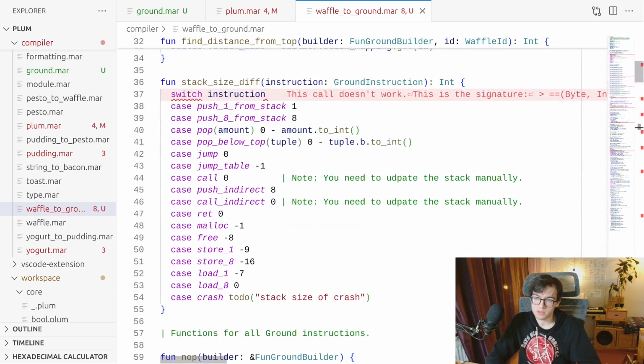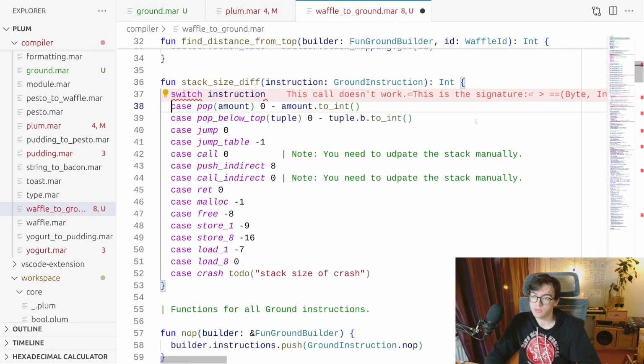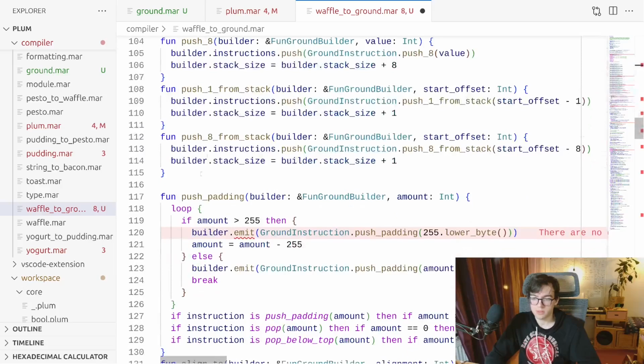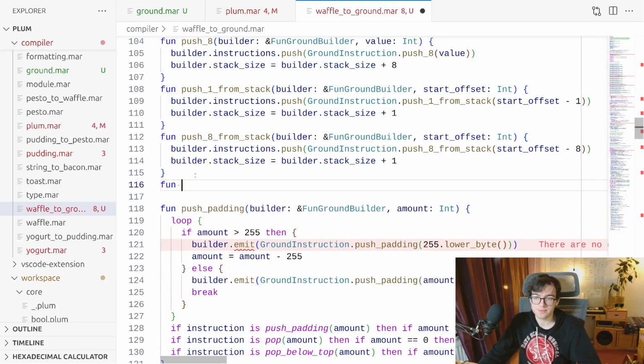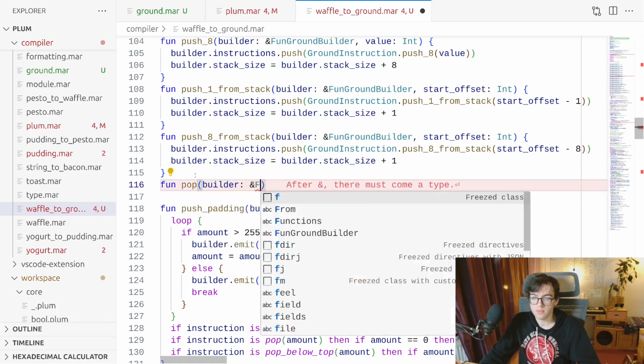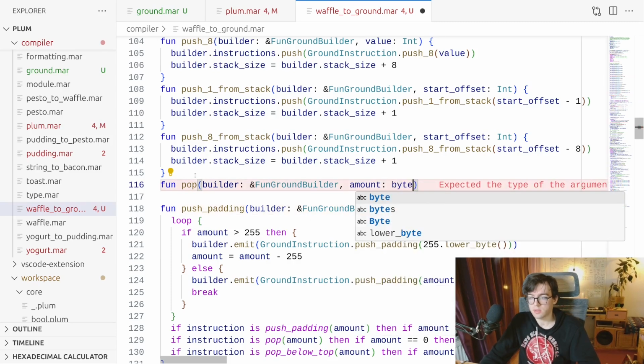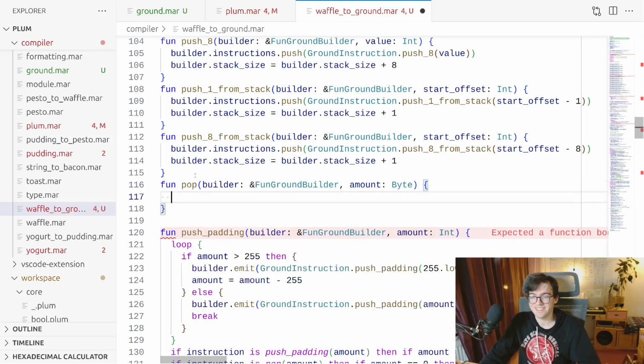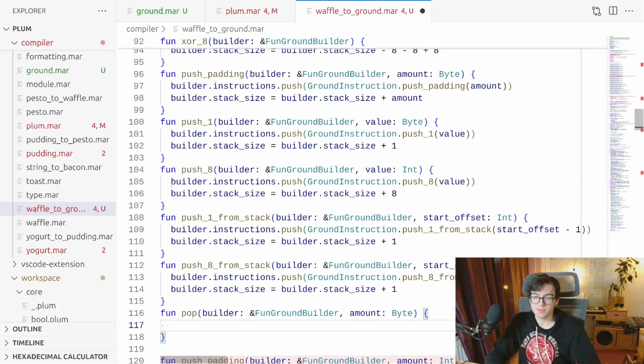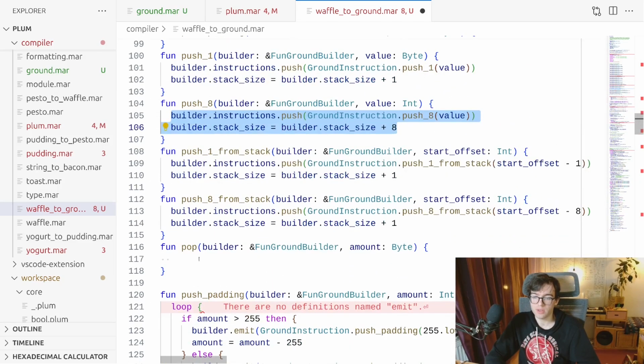I don't know, maybe there's a better version that doesn't even rely on passing offsets around. May change that. Okay, so then there is pop. So amount is a byte. Yeah, it just does that kind of thing.